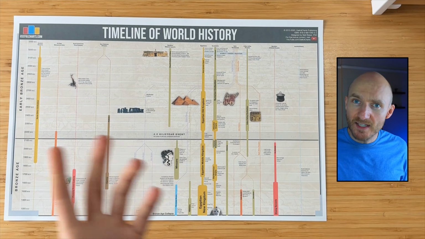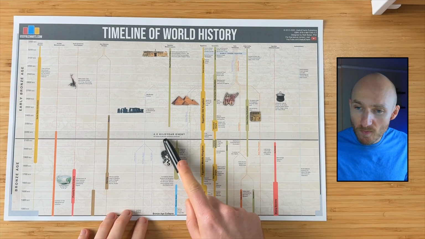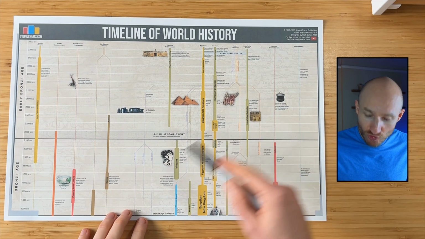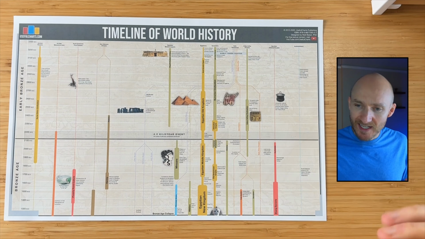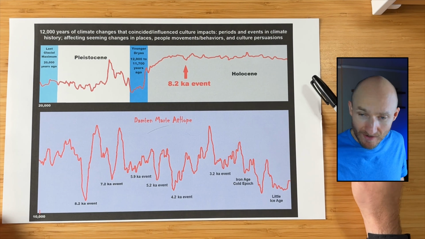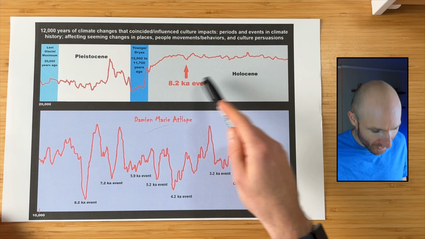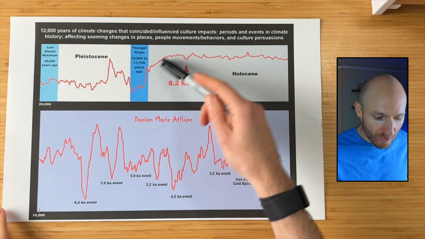For both the Yamnaya and in the Near East, the early Bronze Age came to an end around the 4.2 kiloyear event, which is just a term for this 100-year dry period that kind of wiped out the Indus River Valley civilization and kind of weakened the Akkadian civilization and the Egyptian Old Kingdom. And here's a temperature graph that shows that 4.2 kiloyear event, where in the long run, moving away from the ice ages and then into the Holocene, it got so much warmer.